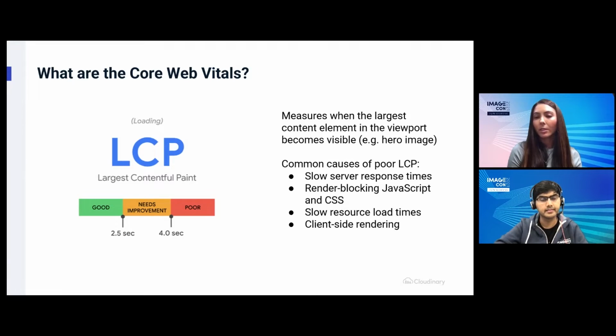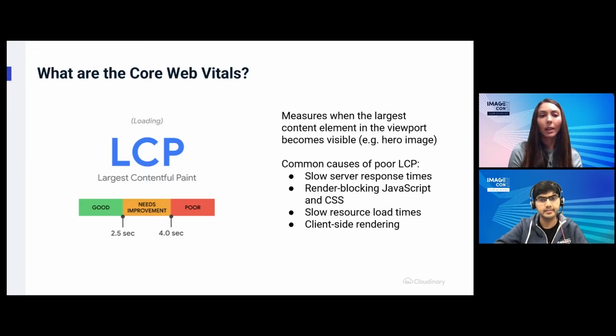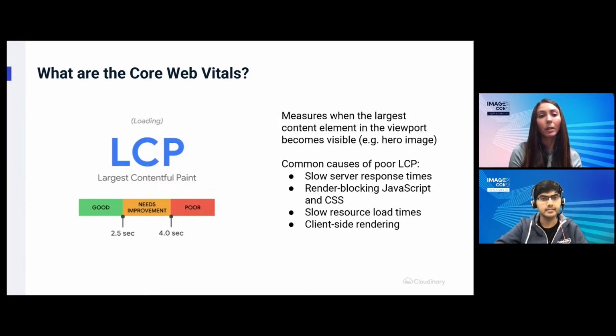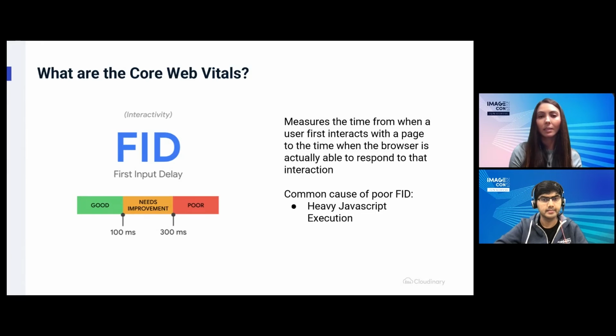So now let's get into the 3 core web vitals. The first here being largest contentful paint. So this measures when the largest content element in the viewport becomes visible, so it can be used to determine when the main content of the page has finished rendering on the screen, such as the hero image on a homepage. So one factor contributing to a poor user experience is how long it takes a user to see any content rendered to the screen. So that is what LCP is addressing here. Next slide, please.